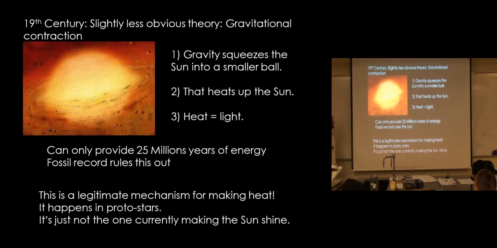And the reason to talk about it in a bit of detail is not that it has anything to do with why the sun is shining now. It's incorrect as a current explanation of why we have a bright sun, but it's correct physics, and it shows up a lot at other stages of solar life, and it shows up a lot in just clouds in the solar system, in the universe. So very, very sneaky.